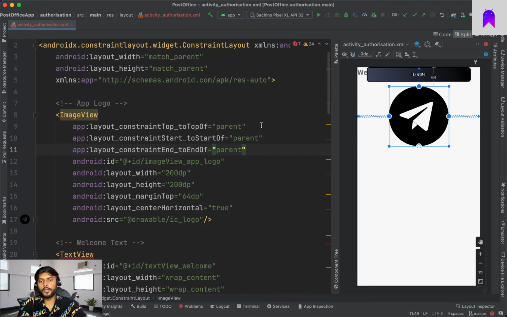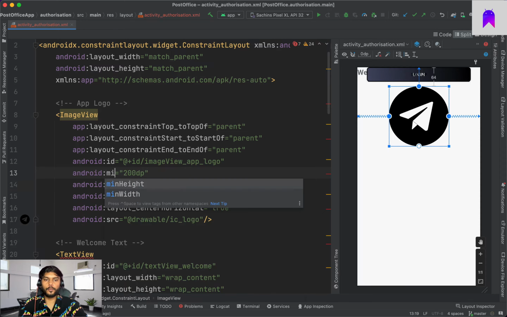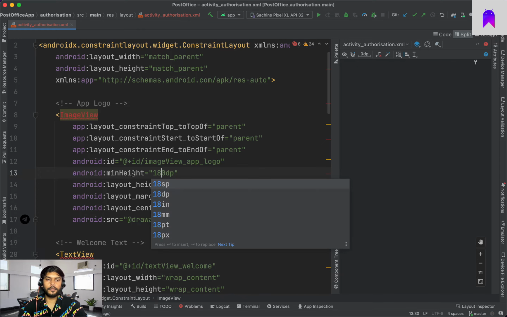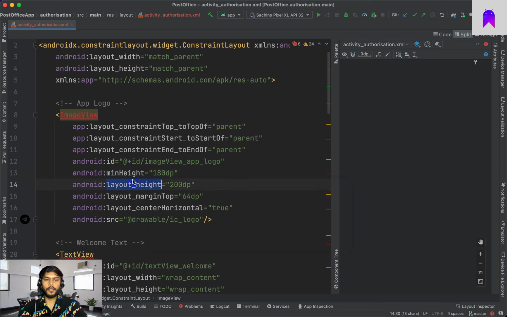Actually we could do this with the help of linear layout as well, but then again we can use the best thing, which is constraint layout here. For now we are going to use minimum height and width here, so that will be 180, and this minimum width will also be 180 dp.